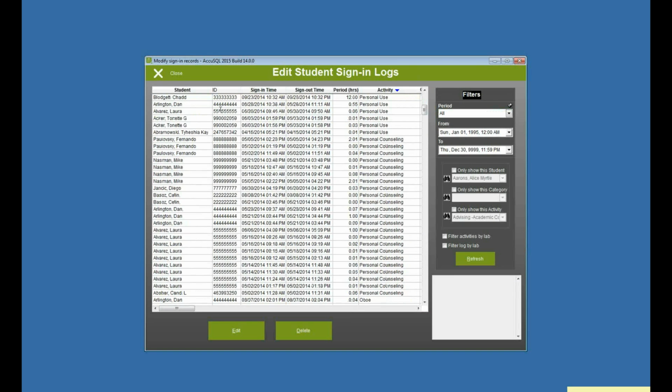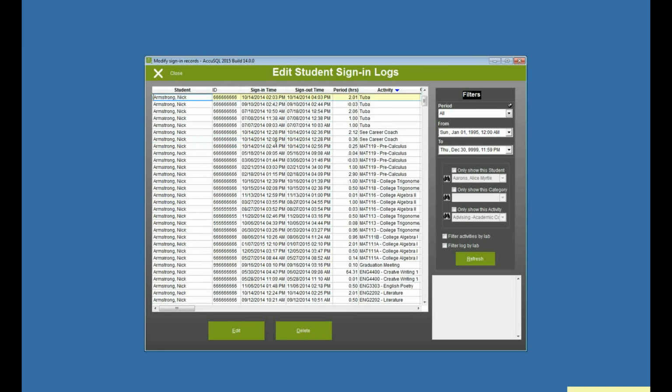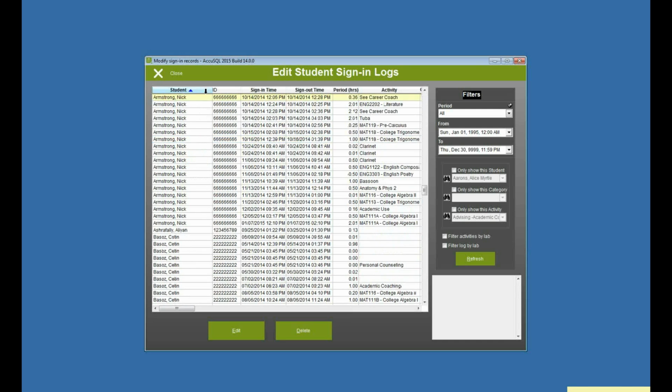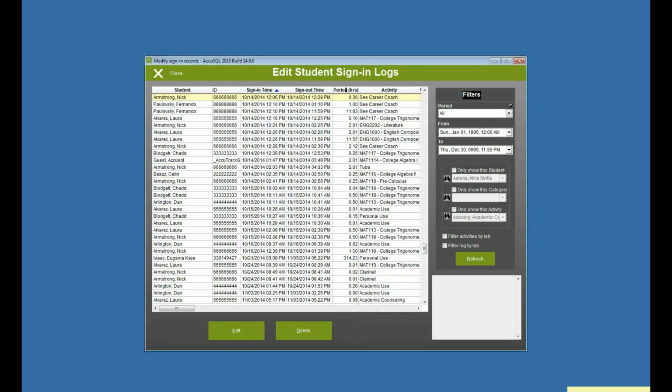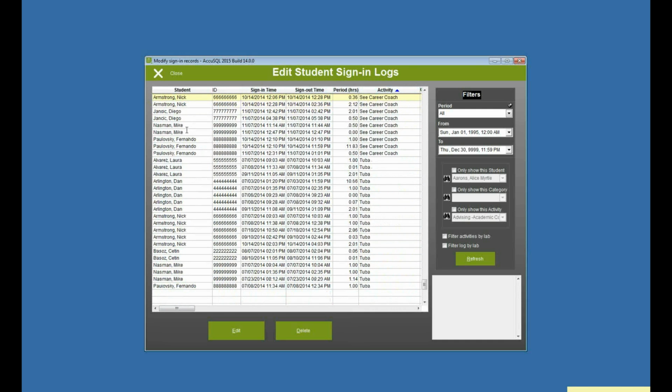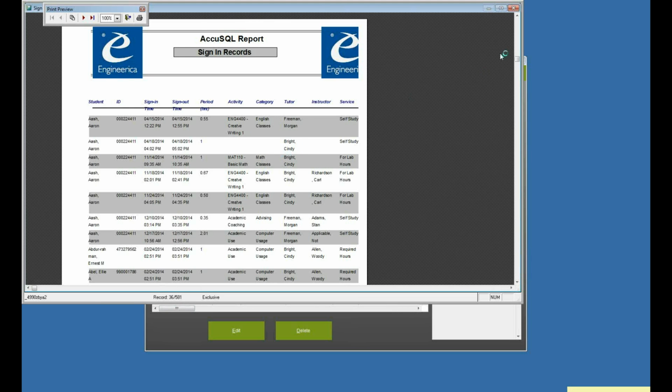Now, what I can do in this grid, I have lots of different options based on right-clicking on the grid. So, for example, I can right-click here on Nick Armstrong, filter on that value, and now I'm seeing every sign-in for Nick Armstrong. Okay, I can subsort or sort on any of these items. So I'm just clicking, and you can see ascending or descending on any of these columns in the grid. Okay, if I'd like to run a report from the grid, I can just right-click and do report, and it'll open the default report viewer.